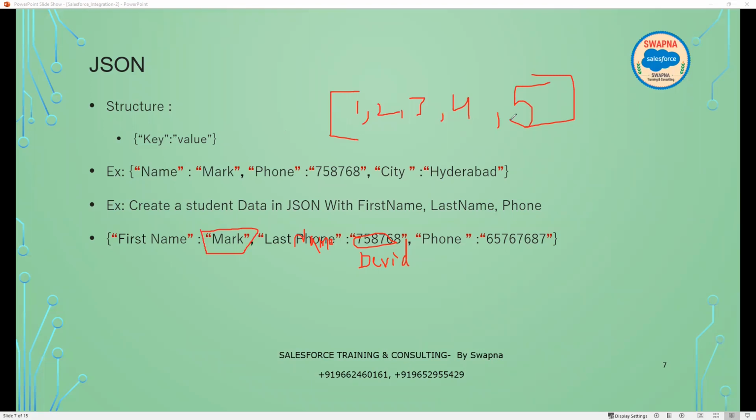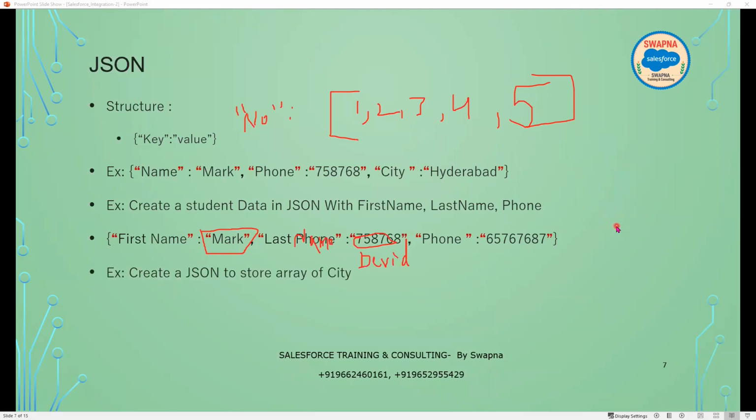So key is, for example, the number. Number is the key. And for the values, I wanted to store an array of values. If you want to store a single value, it will be normal like this. In case you wanted to store an array in the value, it has to be within the square bracket.